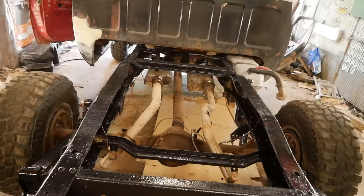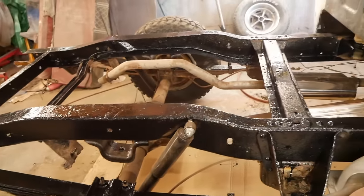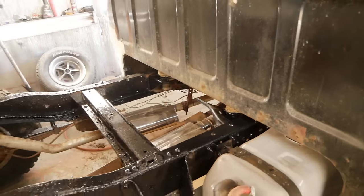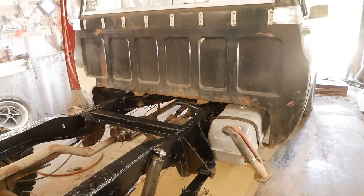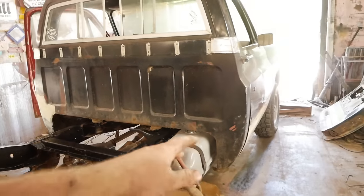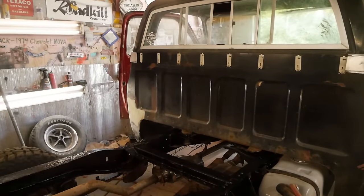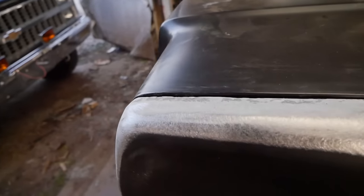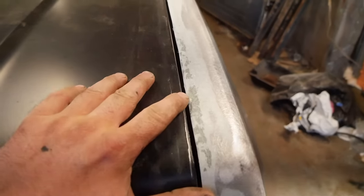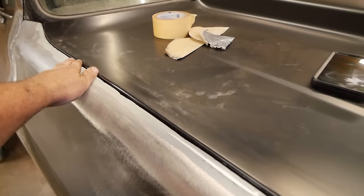Well, look at that. Looks like brand new: new springs, new shackle mounts, new shackles, new frame, new cross members, new body bushings, everything. It's all done. Now, I do have those bushings, but I'm not going to replace them, only because, A, they don't look that bad, and B, everything is fitting right now. You go messing with that, you can screw everything up, just leave it alone. And they seem to be all right. Dad came by earlier and went ahead and glassed in these. And as you can tell, well, you're never going to be able to tell. This side, too, just needs a final skin coat of mud over the top. And look at that beautiful, perfect gap.